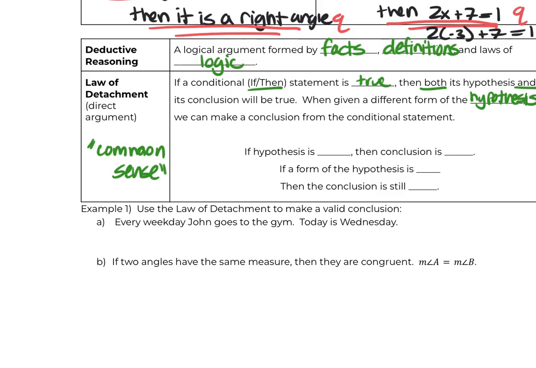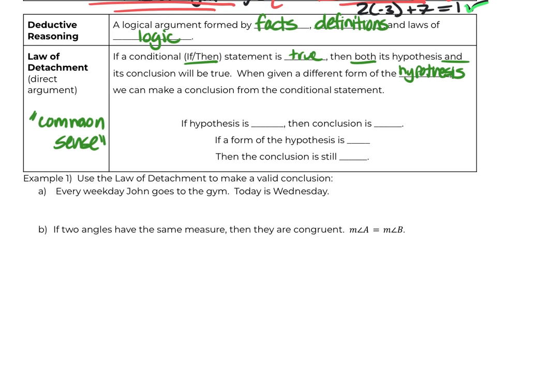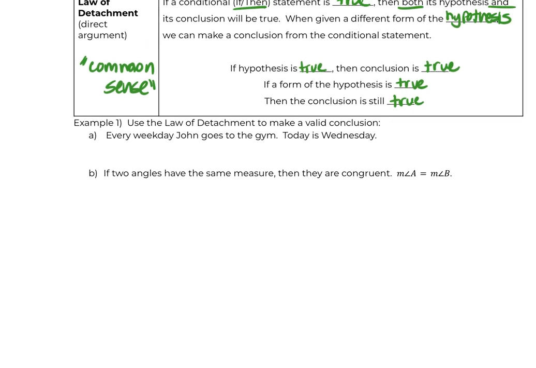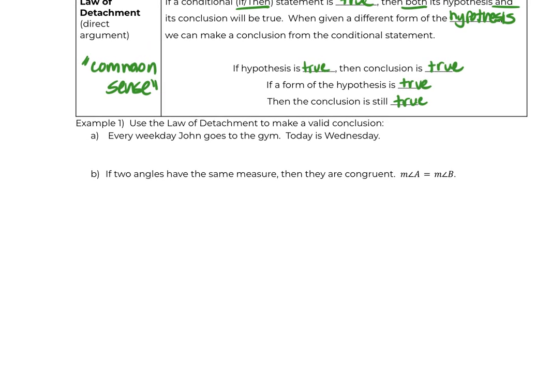Okay, you're going through, you're saying one thing. If the hypothesis is true, then the conclusion is true. So some form of that hypothesis being true also leads to the conclusion still being true. You guys use this kind of logic in your writing and just making common sense observations all the time. We just don't talk about it as logic. So let's look at a couple of examples.